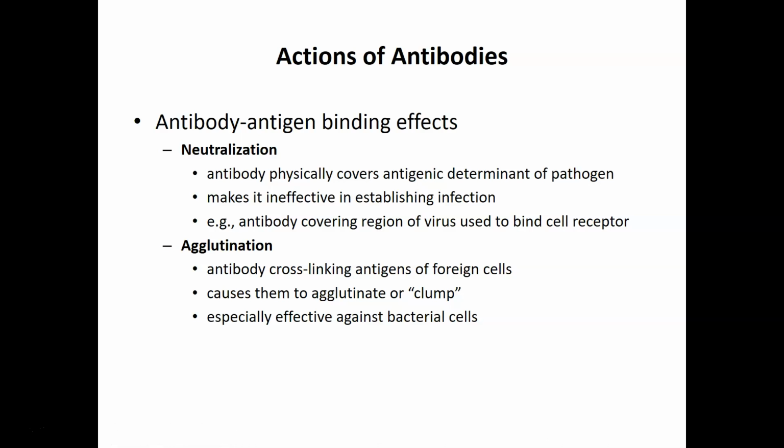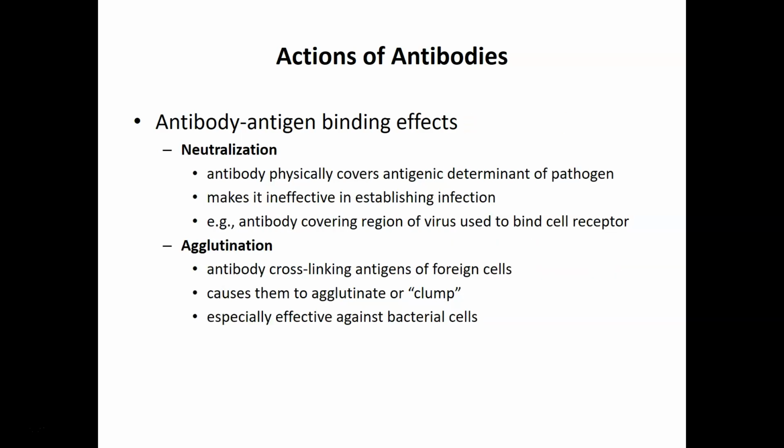And a really good example of that is if an antibody binds to a virus particle, like HIV that we just talked about, it's going to interfere with that virus binding to a cell, binding to the CD4 coreceptor of a helper T cell, for example. It's just going to get in the way of that happening. So it's going to neutralize that virus particle just by binding to it and getting in the way.